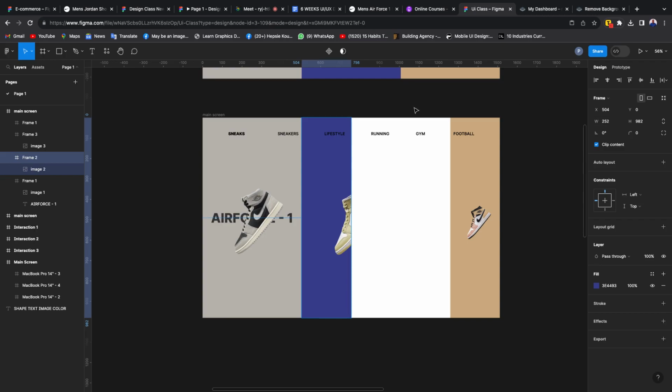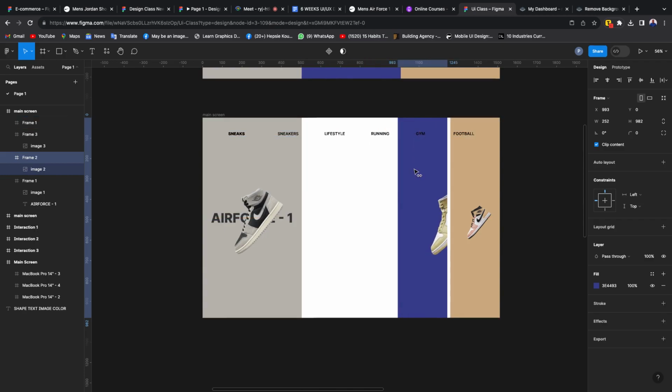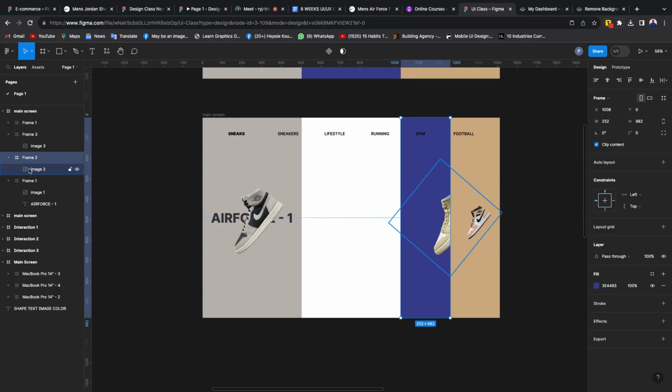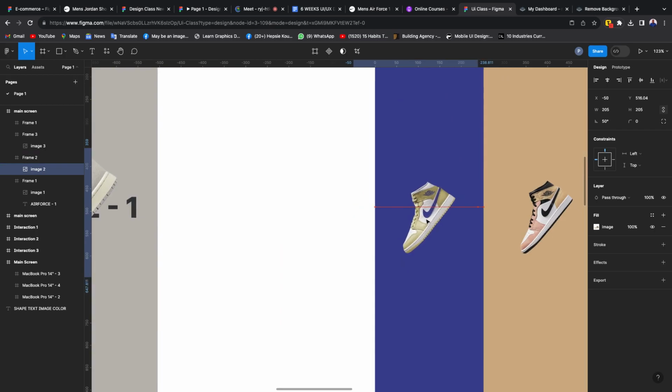Alright, so I'll just bring it. I'll hold my shift button and bring it. When it touches the other one, you see that red line. So I'll select the image and divide the image by 2 also. That's 205. Enter. So you just check it out till you find the other red line that says it's in the middle. Alright, I think that's cool.